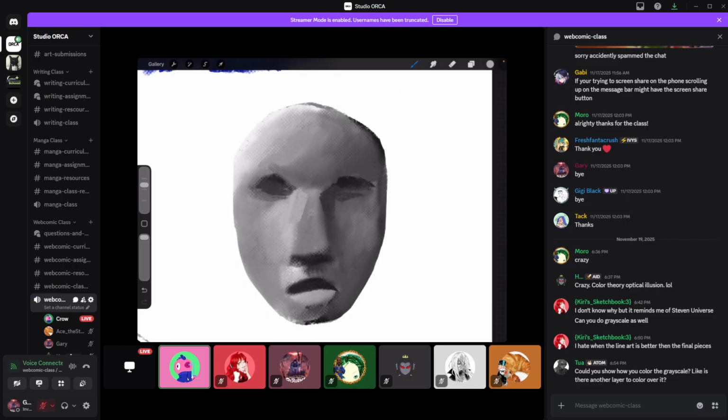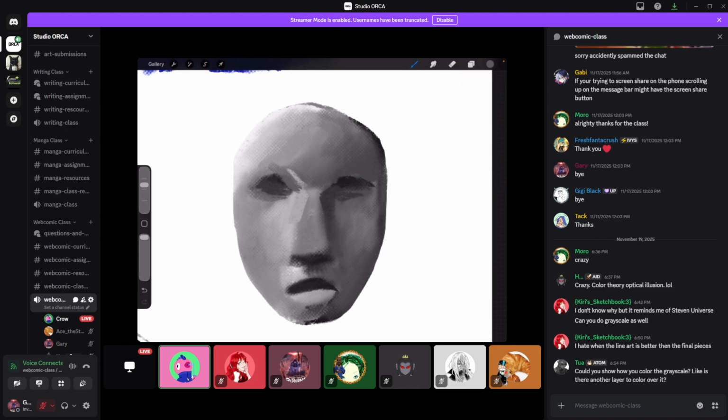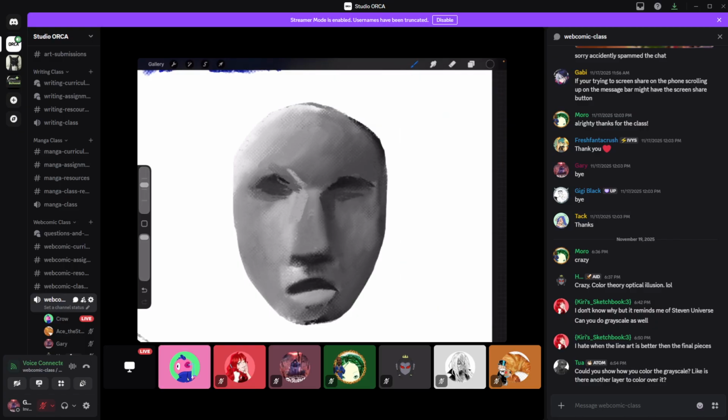This needs to be tapered in a bit more. So it would be like that, and then you just get your grays, and then you adjust where you need to. So right there, he looks a little mad, but then if you're smoothing it out, then smooth out what you need to.